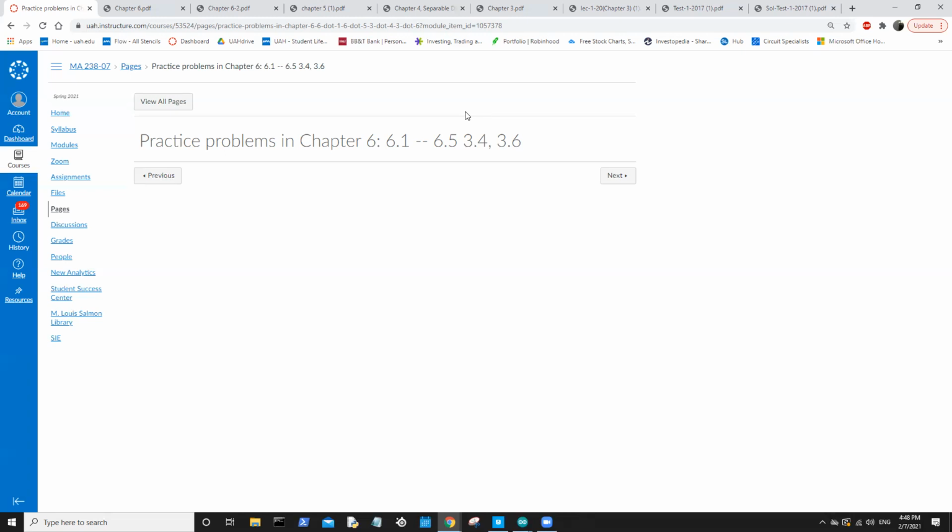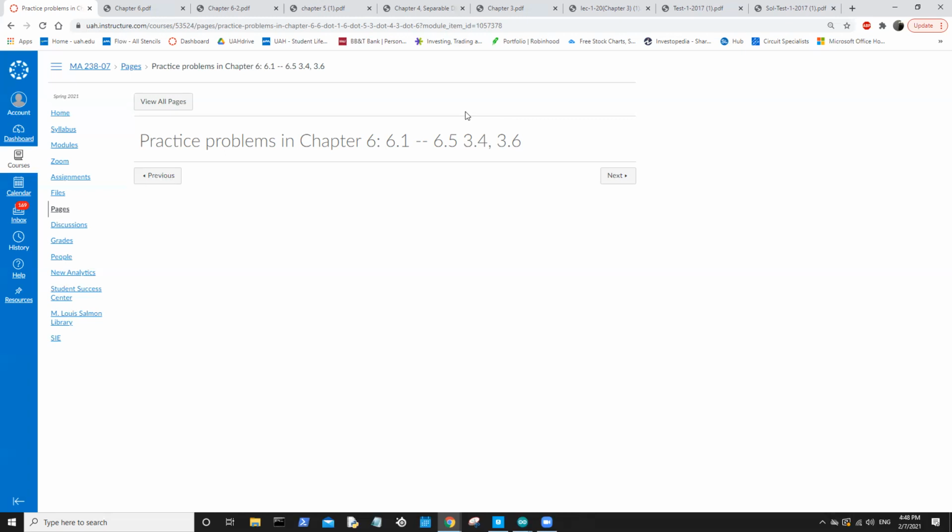I say we just do the 2 IVPs, 6.2 and 6.4. Sounds good. Do you have your textbook? Yes, I'm looking at it right now. All right, cool. So I don't have to take pictures or anything.